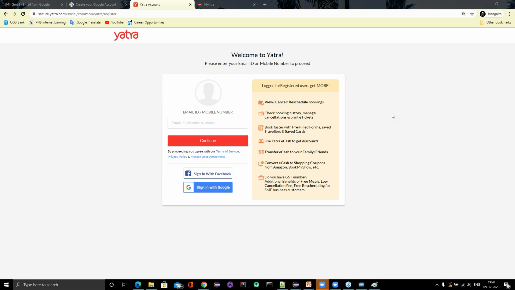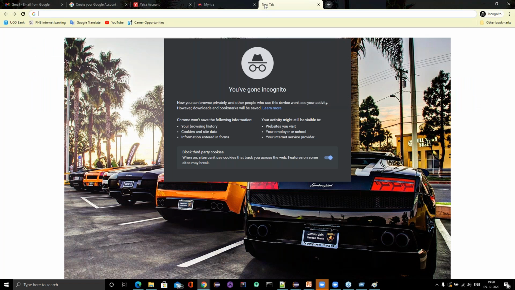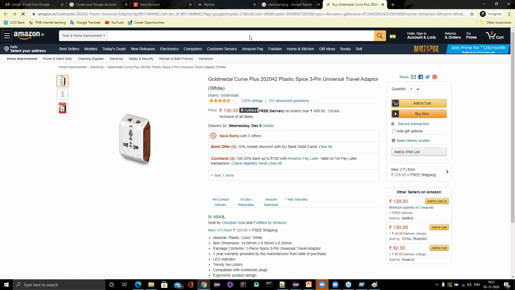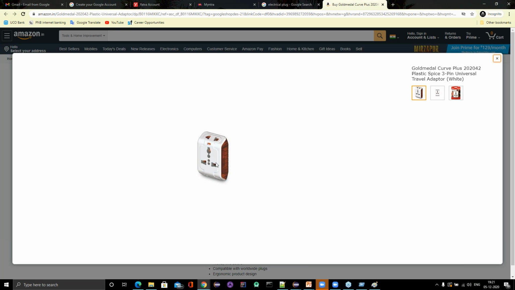Let me give you one more real-time example to understand what an API is. We see switchboards, right? In a switchboard we have a plug. Let me Google and show you that. Electrical plug, like this type of thing. Generally you can say that these are the APIs, and whenever you want to put a plug, you can insert it into it. So Yatra is that plug, which will consume this particular adapter. Facebook or Google or some other airlines have provided the APIs. Those APIs are responsible for searching or giving the flight details, and Yatra calls them, or in real time we say they're consuming. Yatra is consuming those APIs.